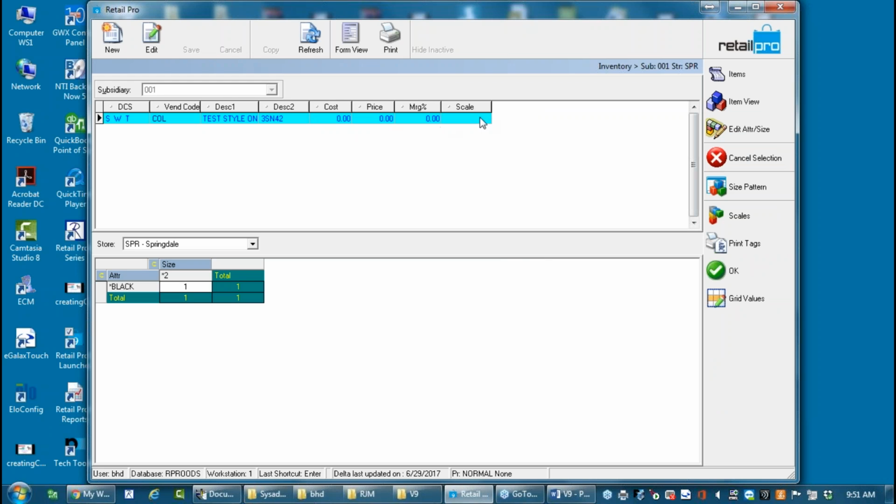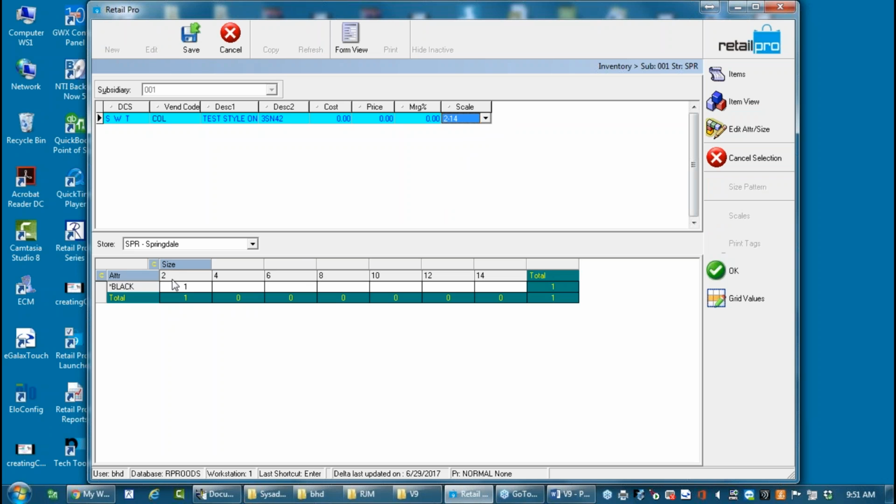Now, one thing you can see here is I need to have my sizes spread out here, so that's a scale. That's an easy way to say, here's what I plan on ordering these items in. So that's the one element of the grid. The other element of the grid is the color. Okay, so I'm going to go ahead and somehow I lost my custom price here.